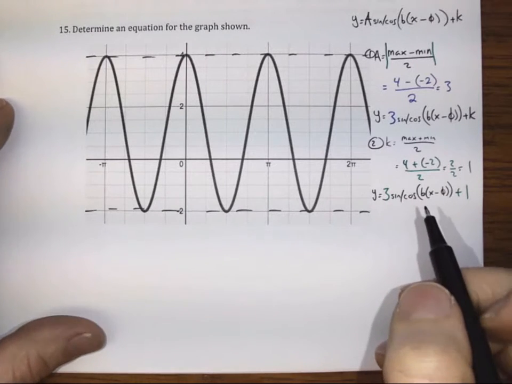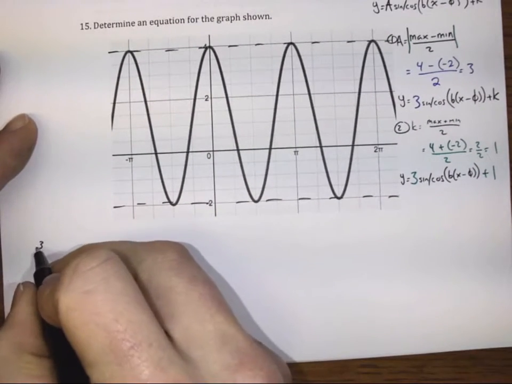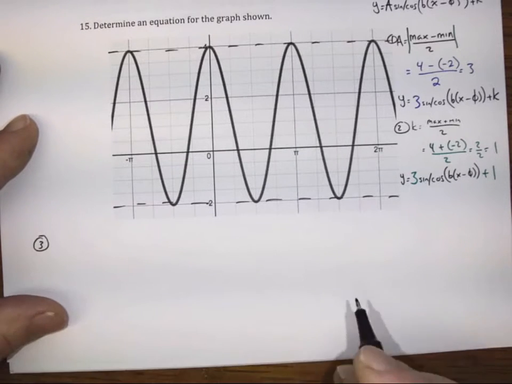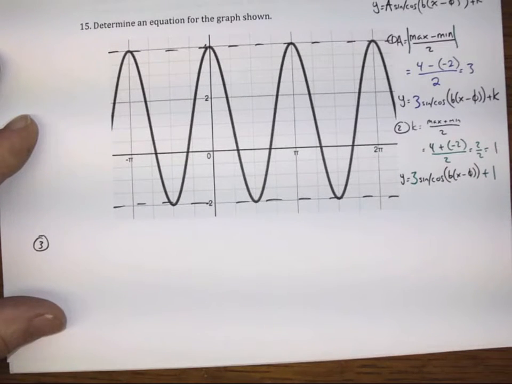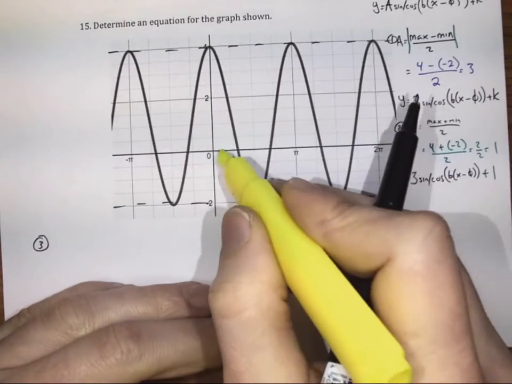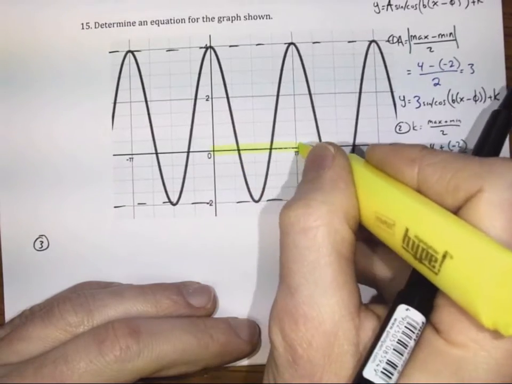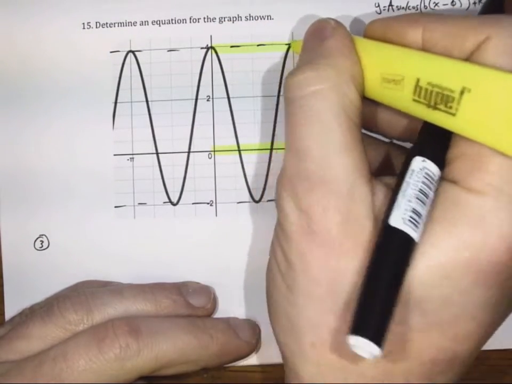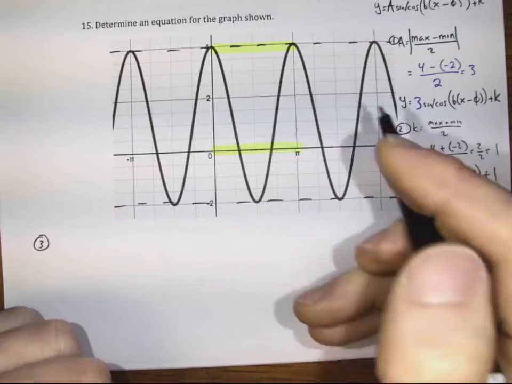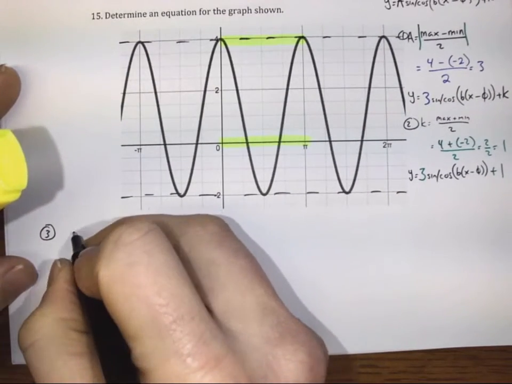Now, the next thing to do might be to look at the period. How long does this thing take to repeat? So you might go peak to peak. So you were looking for x values. And so I can see that it takes exactly pi units for 1 period to pass.